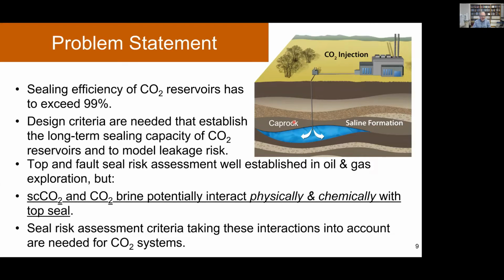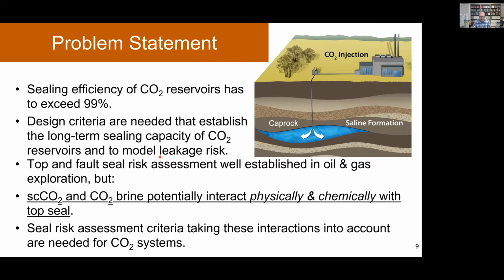have efficient seals. The number that is reported here, people want to be more than 99% efficient. And the time scale here is basically the time scale of human civilization. So it's not just 100 years, it's the 1,000-year time scale. We have extensive experience analyzing top and fault seal risk in oil and gas systems. But this is somewhat different.